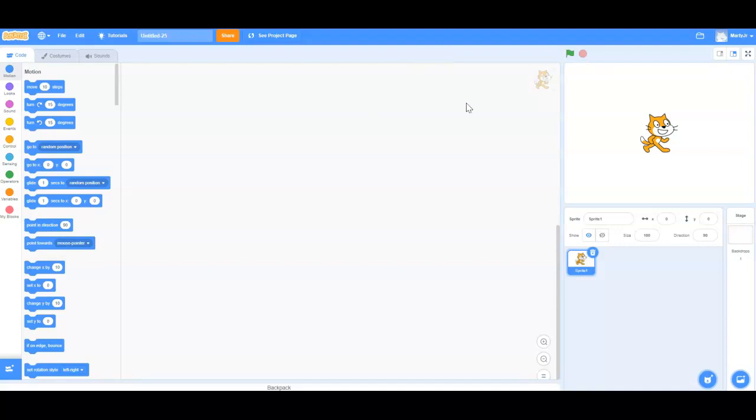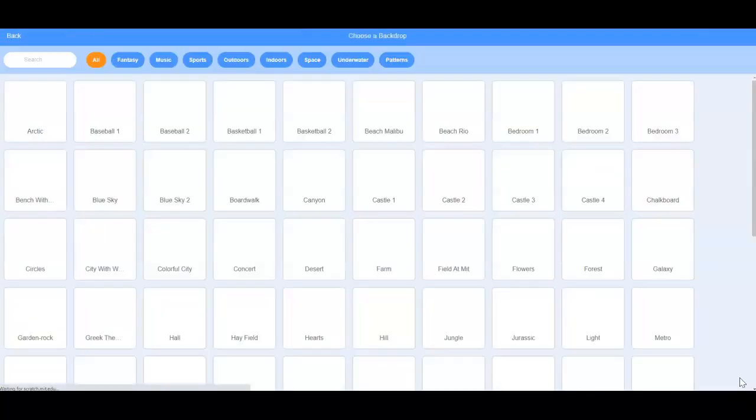So right now I have a brand new Scratch page. This area that I'm hovering on right now is called my canvas. And the area that I'm moving to right here, this is what I am going to refer to as my stage. So I'm going to leave the Scratch cat as my sprite. So any character that I am coding in Scratch is called a sprite. And I'm going to start with a backdrop. In the lower right-hand corner, I choose a backdrop.